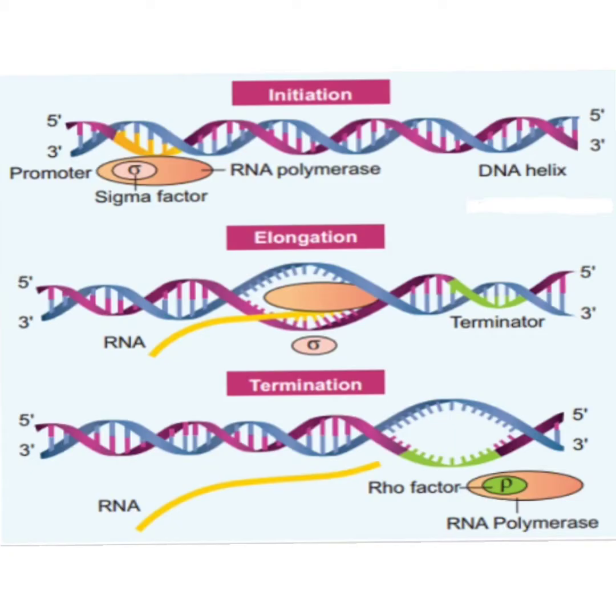Here you can see that the RNA polymerase, which consists of the sigma and the core enzyme, gets attached to the promoter site, and the sigma remains at the promoter site, and this initiates the RNA synthesis, and the core enzyme moves forward, continuing and elongating the synthesis of the RNA strand, and when it reaches the terminator site, the termination occurs with the formation of a hairpin loop, and the Rho and the polymerase get separated from the synthesized strand.